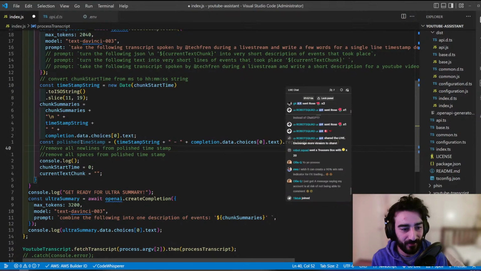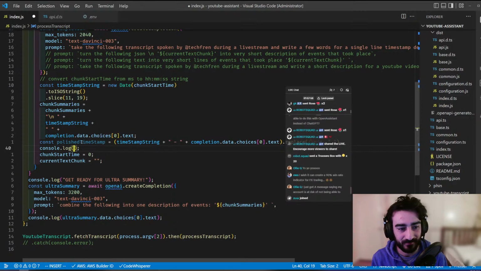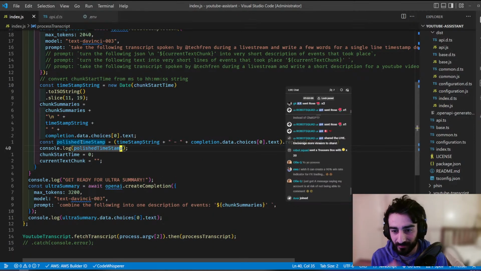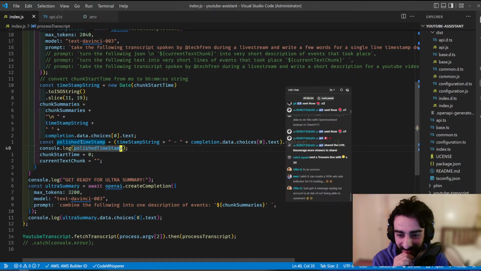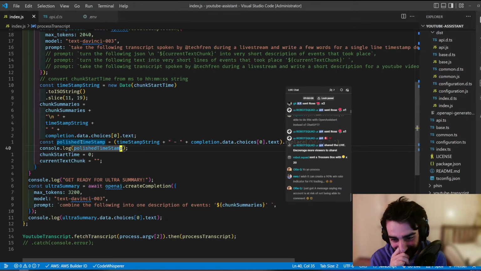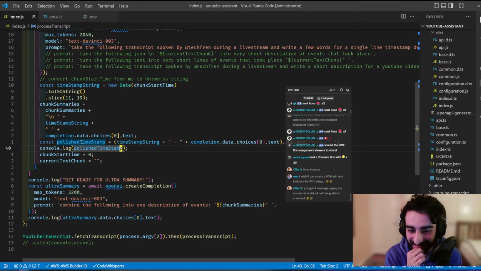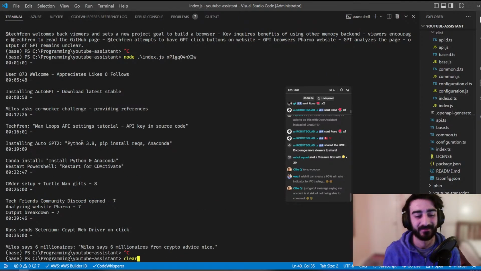Holy cow, yo, what's happening? I wish it could create a 90% win rate indicator for FX trading. Yeah. I mean, can a human do that? Ollie said, I just got a message saying my account is at risk from not being able to comment. Why is that? That's so weird. What? Yo, Robot Squad sent a treasure box.